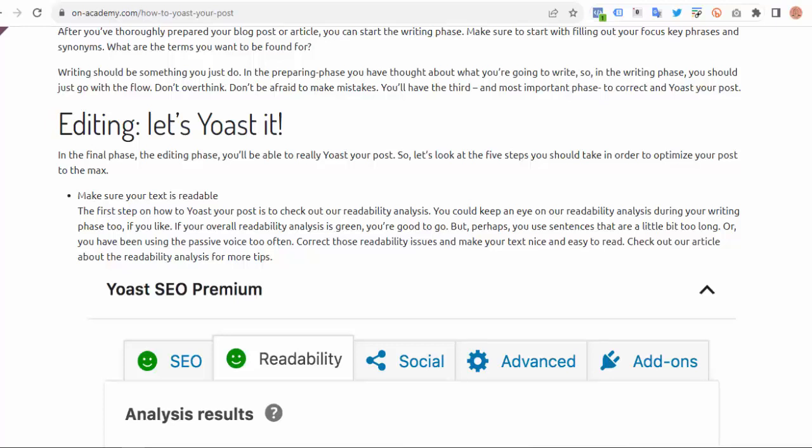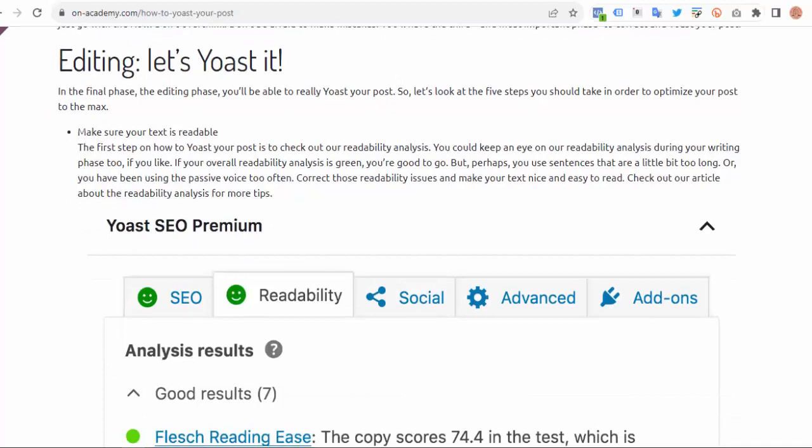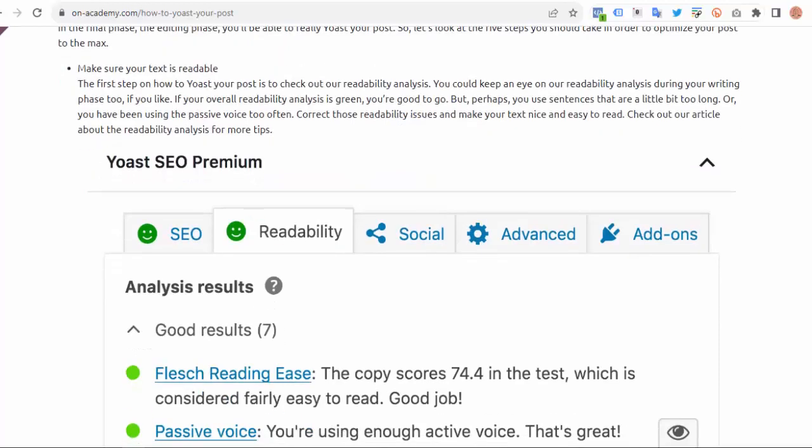You should take some time to think about what you want to tell your audience and what the structure of your text will look like. Preparing your blog post is crucial. If you do not think about these questions long and hard, you'll make mistakes like addressing the wrong audience, focusing on the wrong keywords, or writing an article that's badly structured and unfocused.